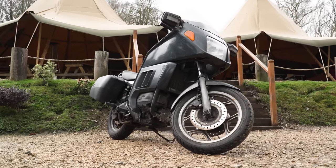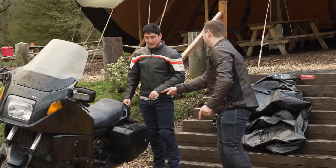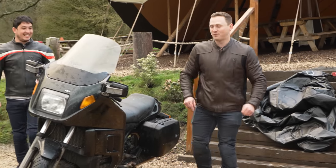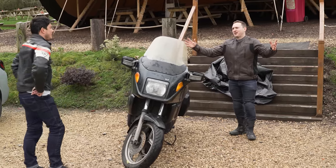That's actually cool. If you look at the engine, it's like a sideways one. So this is a three-cylinder BMW. Direct drive, so no chain. I take it doesn't sound like a Triumph. No, it sounds like a BMW K75, which is what this is. I paid Gareth £400. Well, that's under budget, right? Pretty good going.